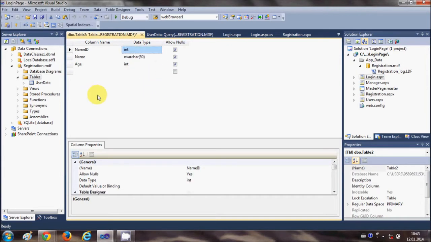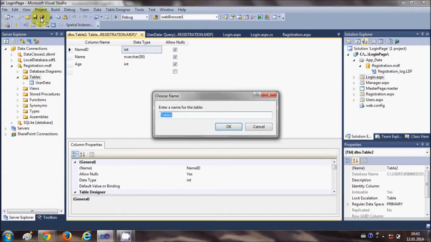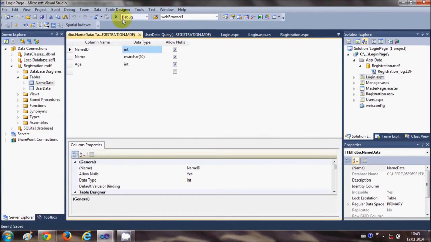Once you have made these columns, I will just save my data table, and I will say this is my name data table, and I will click OK. So now I have two tables, one is name data and one is user data.